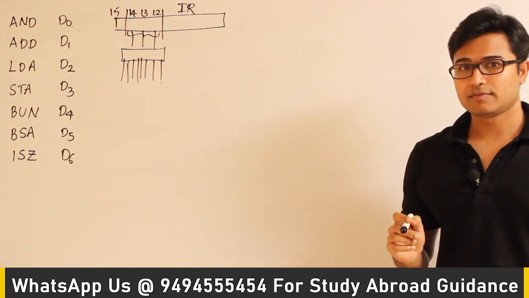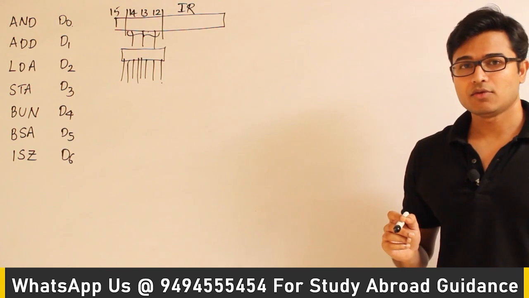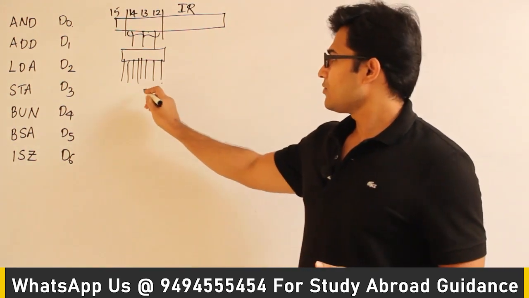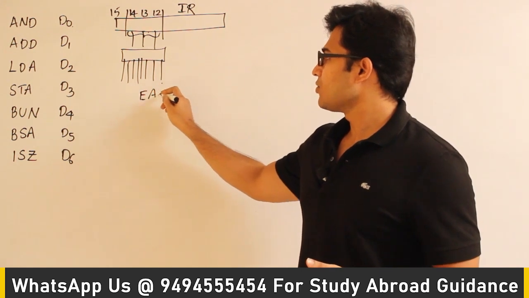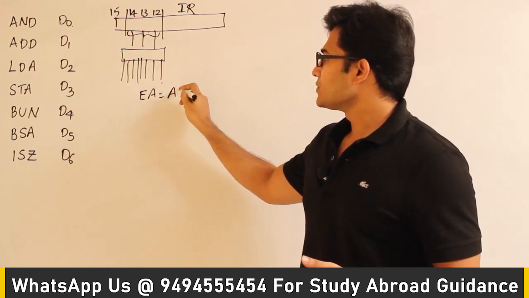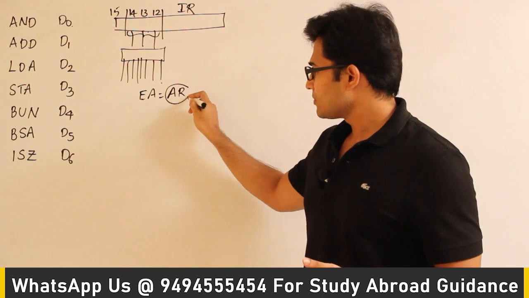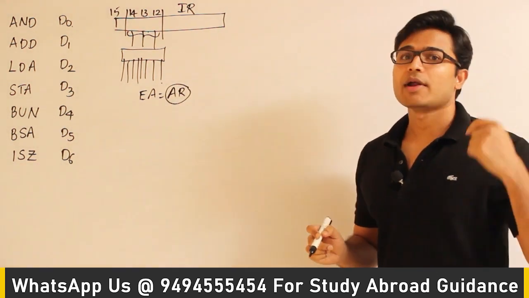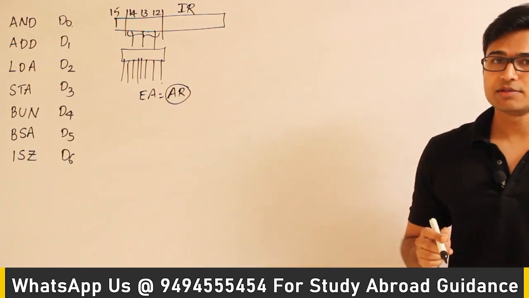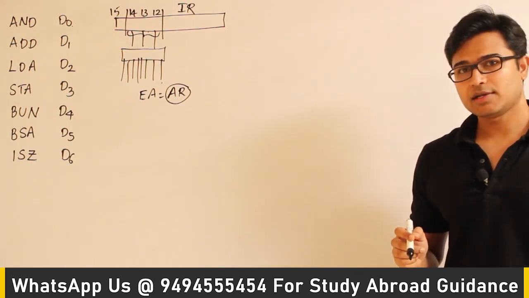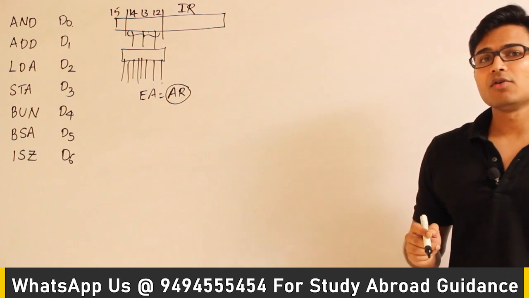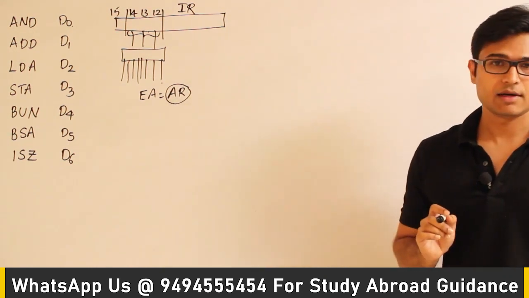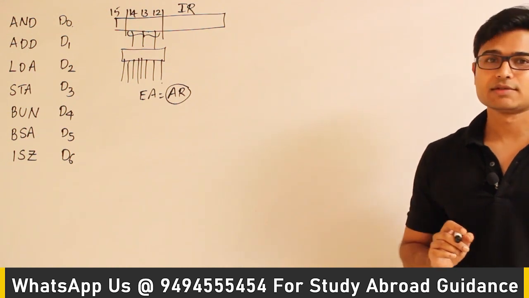Even after decoding, we have finally executed one phase. So using that phase, we have the effective address now present in the address register. Therefore whatever is present in the address register contains the address at which the operand is present. In case the operand is required, then we are going to access the memory using the address register to get it, right?